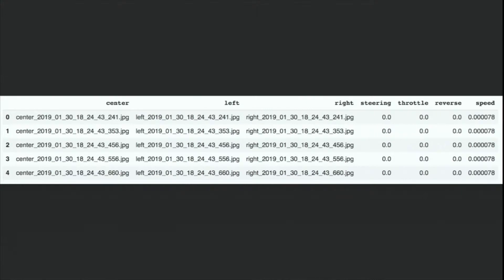This is what it looks like. You can see that one frame per each frame you will have three different images: center, left, and right, to create more variation in the training data. And you'll also collect the numerical values, so in this case steering, throttle, reverse, and speed. You can see that all of the steering numerical values are actually zero, and that's just because during this point in time the car was driving forward, so no turning.